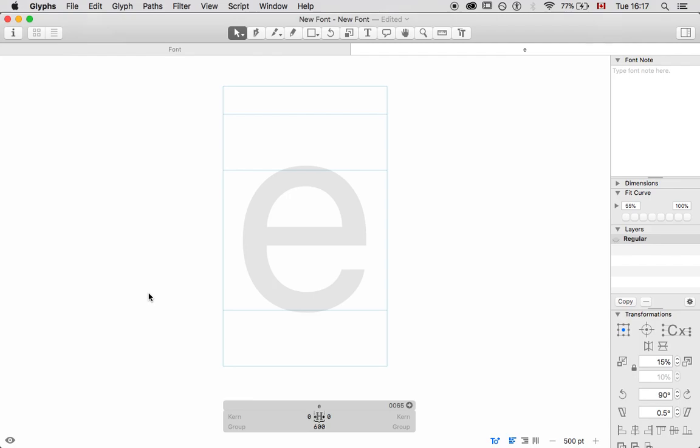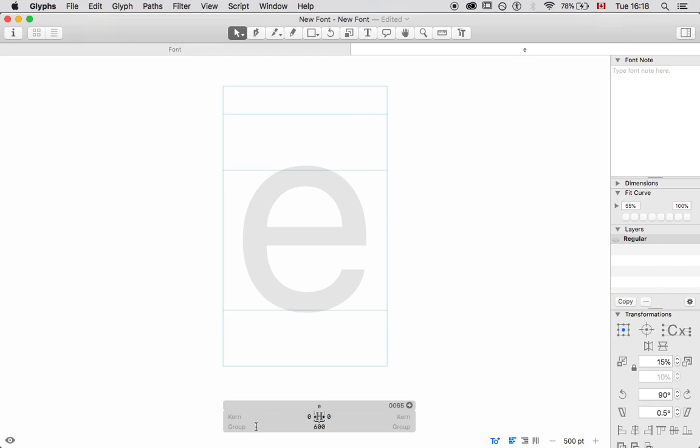Okay, what we're looking at right now is a blank glyph which represents the letter E. So notice, this is the human readable name, E. However, this glyph is technically identified as 0065. That's the Unicode marker for the Latin lowercase e. Italic, Roman, it doesn't matter. Script typeface, serif typeface, sans, does not matter. This is the universal code that the lowercase Latin e gets, 0065.